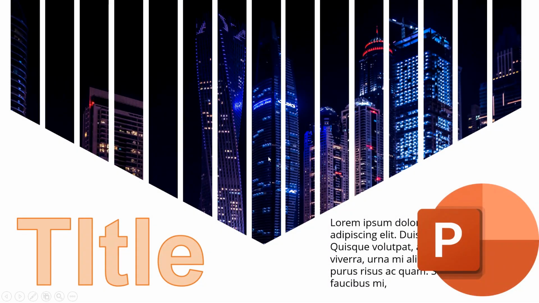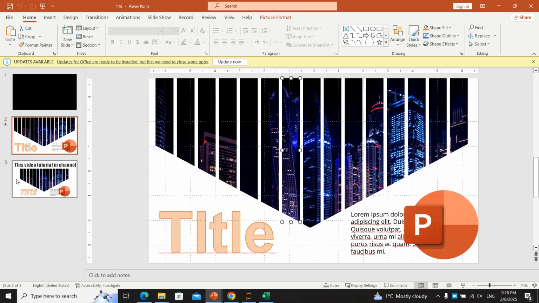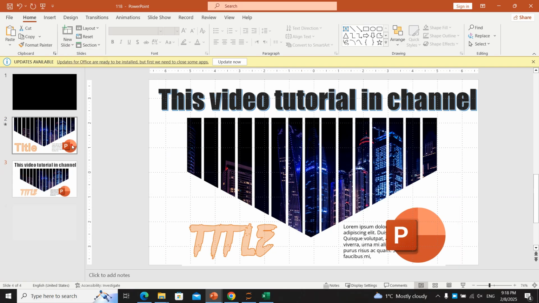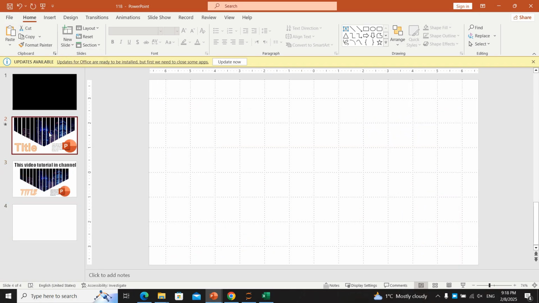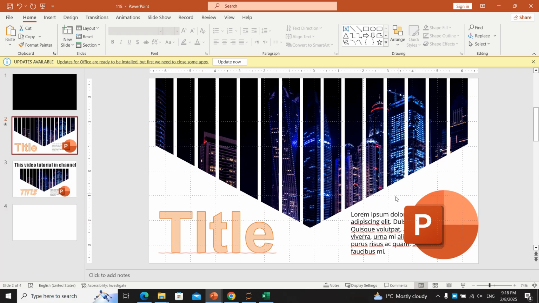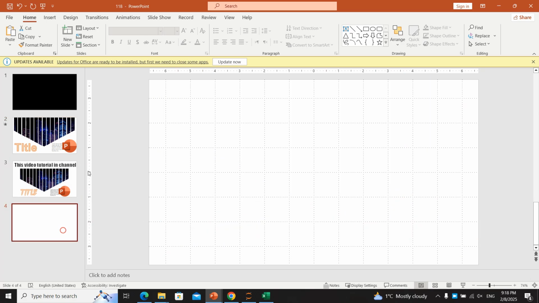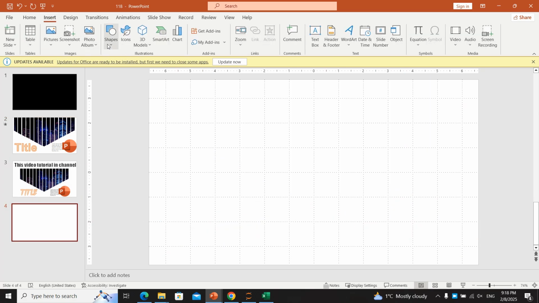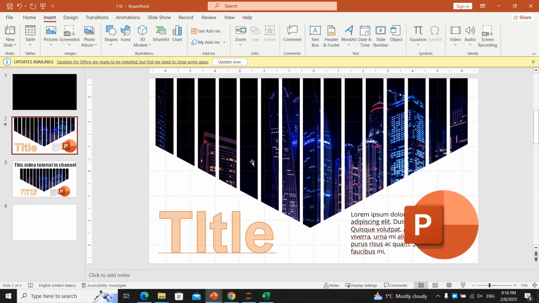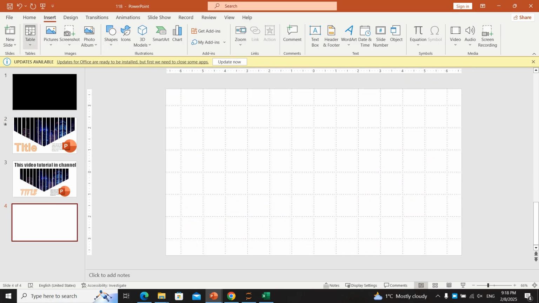You see, it's a great effect. Let's see how we create it. At first you need to download a picture. I don't know where I downloaded it, when I downloaded it, or what the picture is. Because of that, I'm just going to create it and tell you to put the picture in by yourself. It's an easy thing. It's not hard. You just need to put the picture in by yourself.